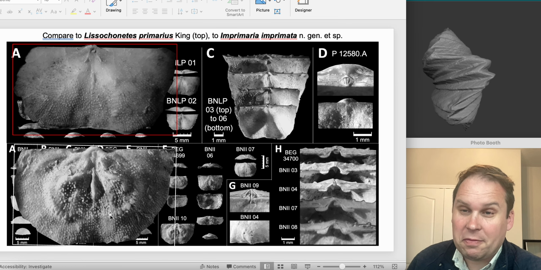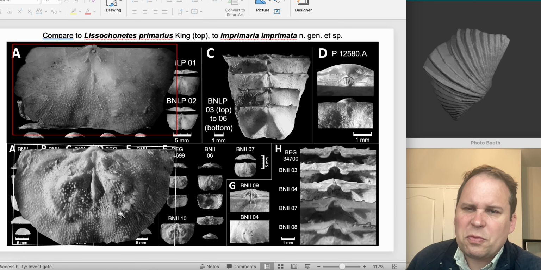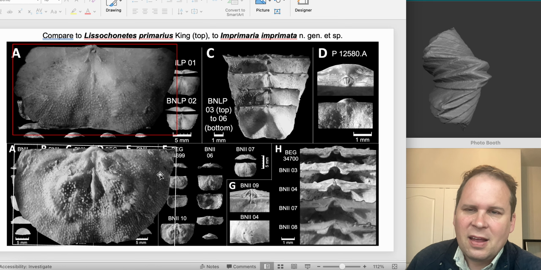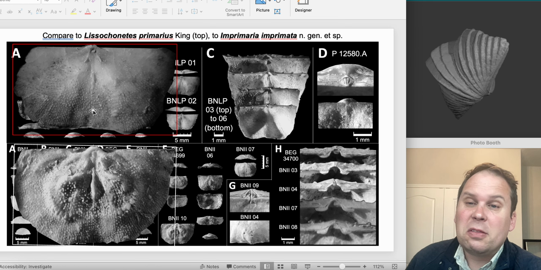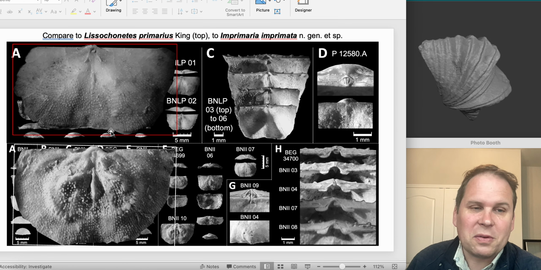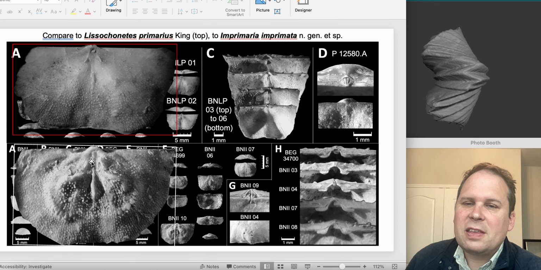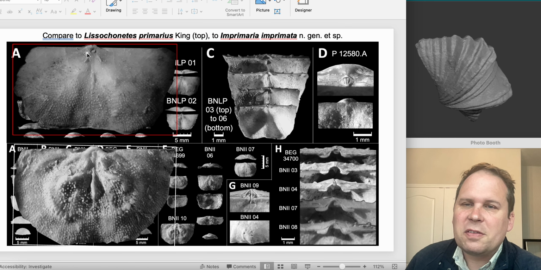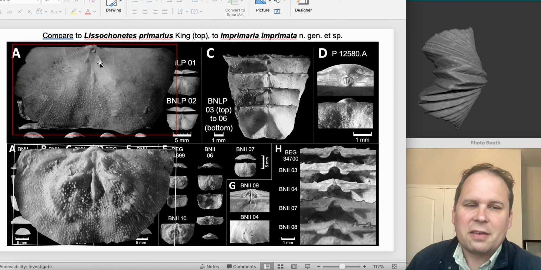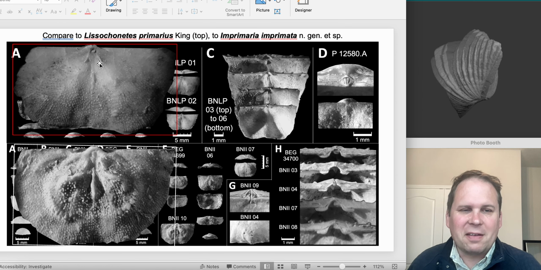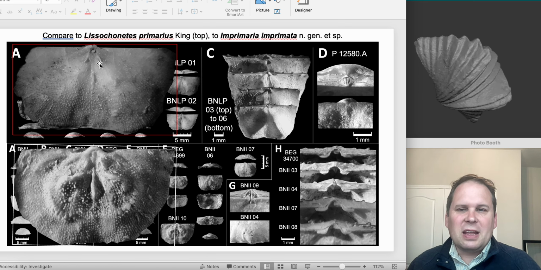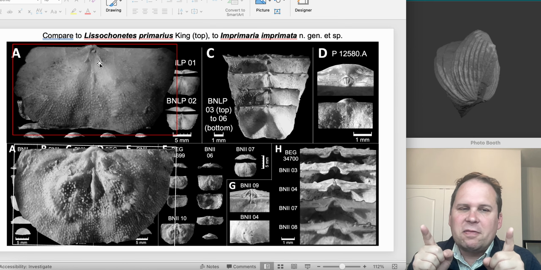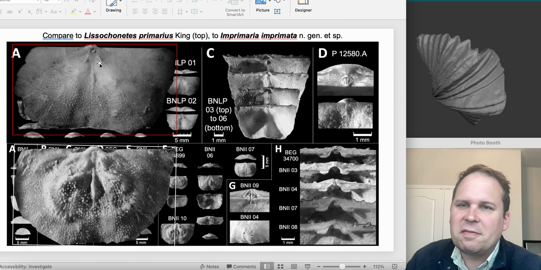Yeah, that's a difference. You've got this ring of large granules. Look at them sitting here on the edge, marking where the lophophore used to sit, versus no differentiation in size of granules. That's a difference. You've got these great big, thick andiridia right here, versus very delicate, slender andiridia. These are the things like little fingers up here. That's a difference. They're both andiridia. They're both probably serving the same function, but one is really chunky and the other is very, very light.